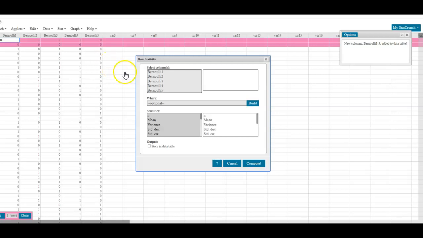I'm going to select the first 4 columns, because the first 4 columns represent the first 4 children. Now I'm going to find the sum of the first 4 children, and store this data in a table. So I'm going to select Sum, and store the data into the table.